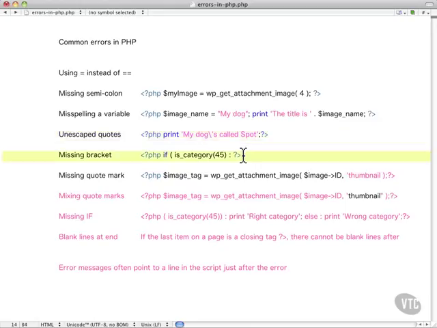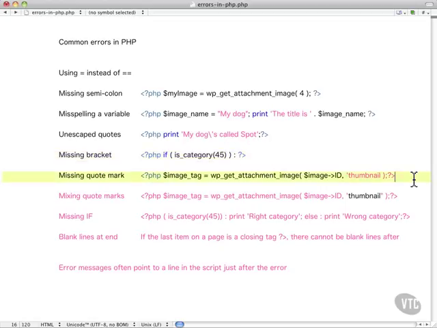Missing brackets. This is very easy to have happen. Remember this from school when you were trying to do math and you had all these brackets that you had to keep track of. Same thing here in PHP. If I put in my other bracket, then I'm okay. Now, one of the ways you can help yourself with this is to leave space. That's what I like to do. Leave a little bit of breathing room. It makes it harder to see things when they're tight together, but if you give it a bit of breathing room, you can see that this bracket would have been missing compared with the inner bracket. So that's one way to help combat that.